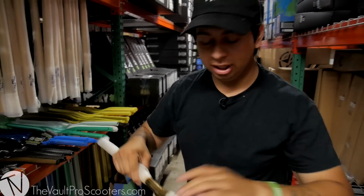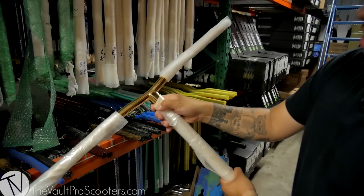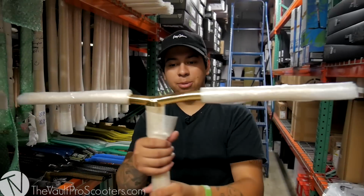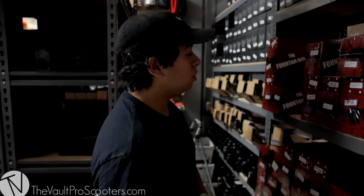So you guys can tell I'm going to be doing the scooter build based off of gold. Look at that. Ain't she a beauty? These are the Vault Youth Gone Wild SB bars. What's cool about these is they're actually 24 karat gold plated, so it's not fake. Look at these beauties. Let's see, deck wise.